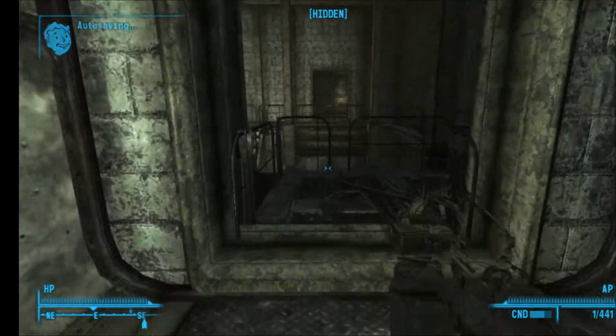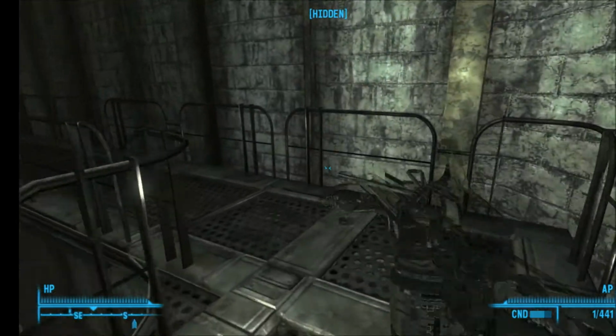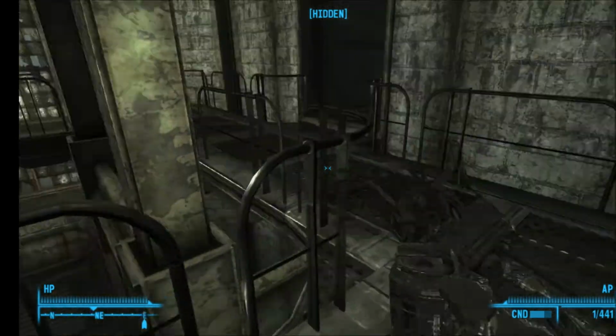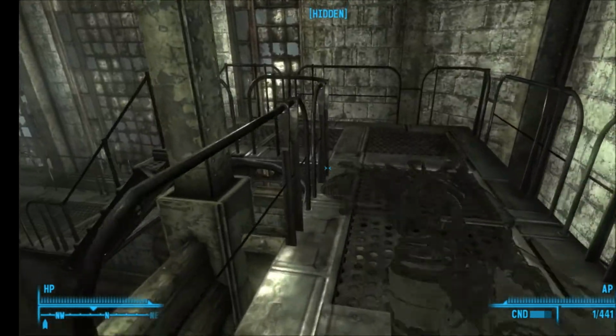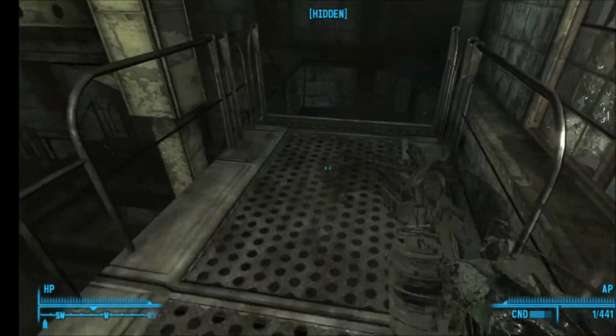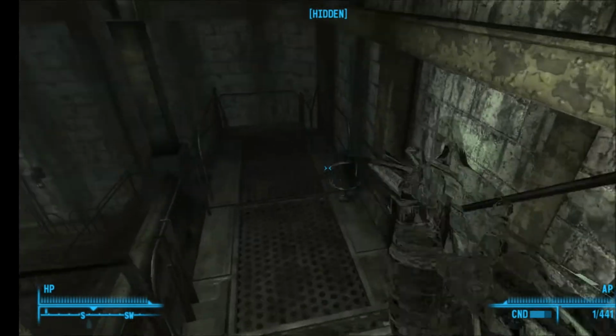Alright, we have made it out of there. So let's start exploring, I suppose, this part of the building. Guess I'll head down and see what we've got downstairs. It looks like we have another door, so maybe that'll lead us somewhere.